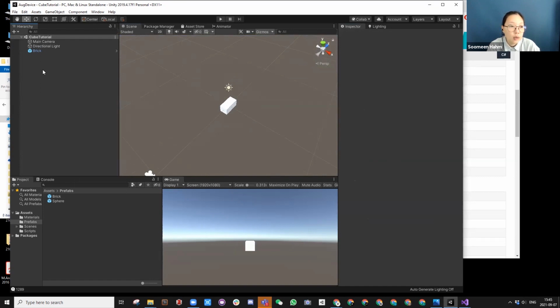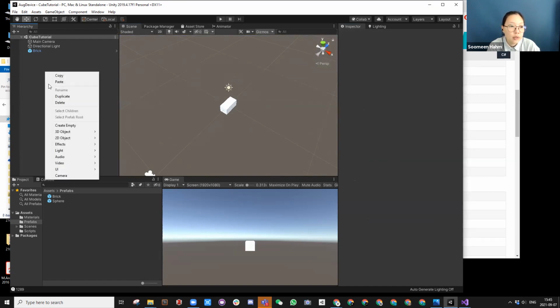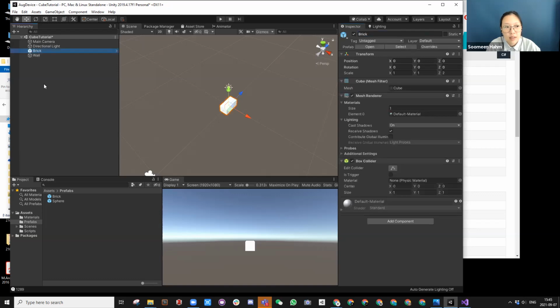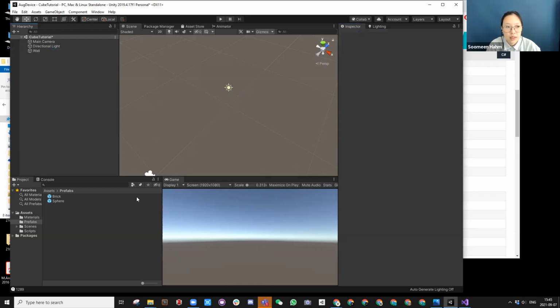And what I'm going to do is I'm going to create an empty object and say a wall. I'm going to make a wall. It has a lot of bricks on it, okay? And I don't need this thing inside my brick scene.